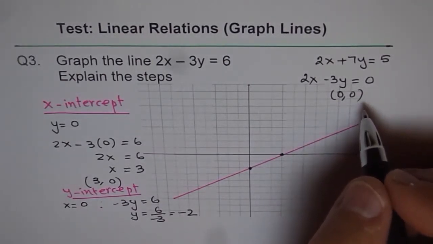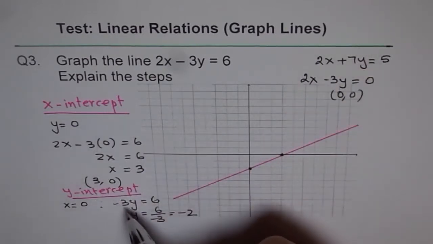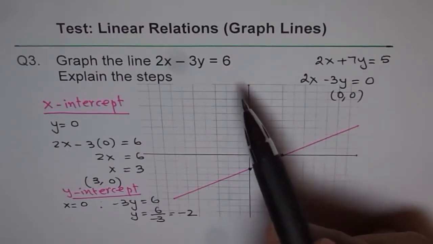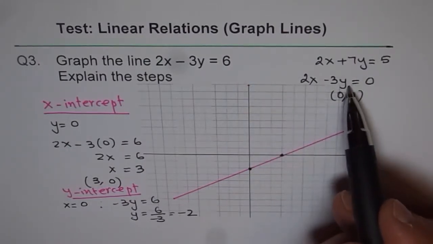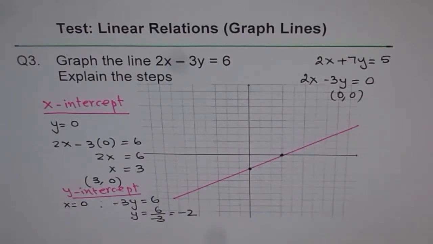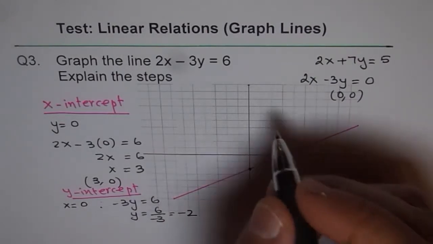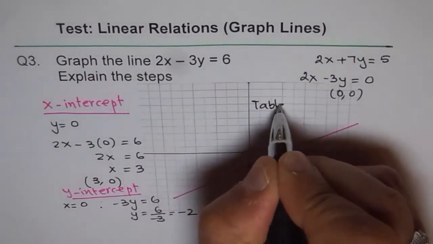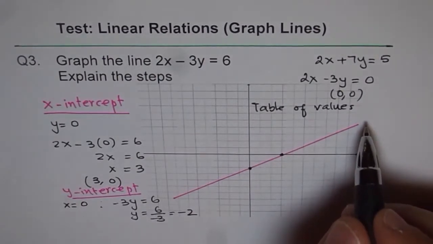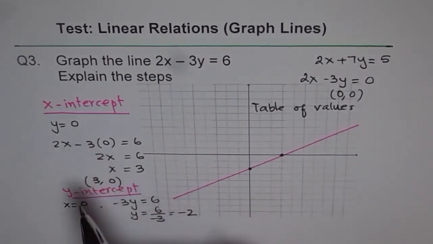Therefore, remember that finding intercepts is the best method for such equations, but it may not work at times. For example, in these situations, correct? So at times we may have to find a table of values and then sketch it. So those are the alternate ways. So I think the alternate way should be table of values, right? In the table of values, you can find convenient values, and x equals 0 and y equals 0 are also convenient values and a form of table of values, correct?